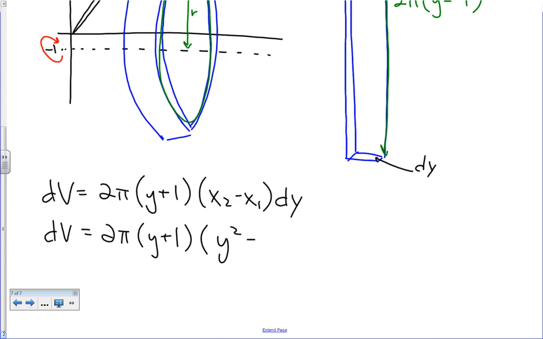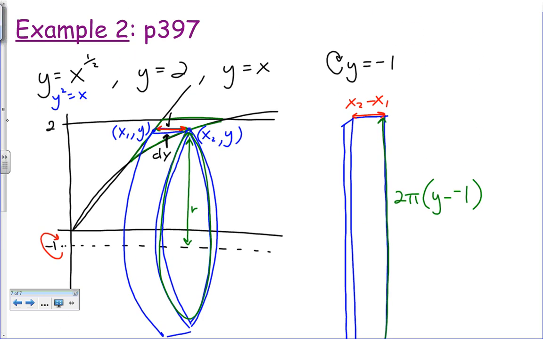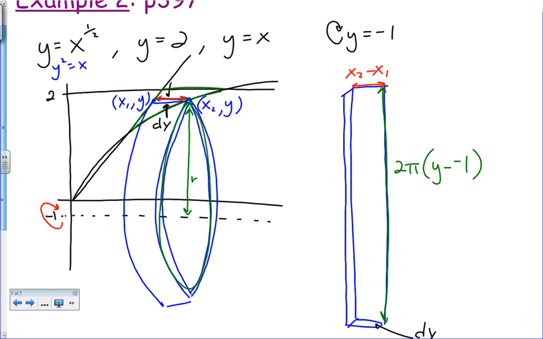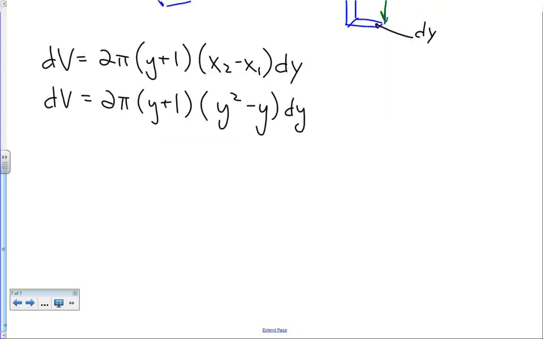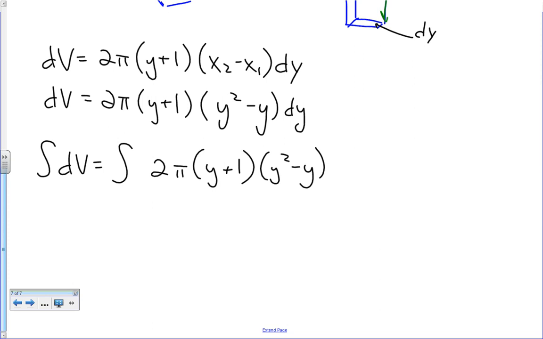And then minus x1. x1 now is on the straight line there, the linear function. That was just y equals x. I guess technically I have to solve that for x, but it already is solved for x. So I can just replace x with y times dy. And once we get this in terms of just one variable, we can now integrate this thing. Again, we have a differential equation. The way we solve a differential equation is through integration. All right, there is our differential equation.